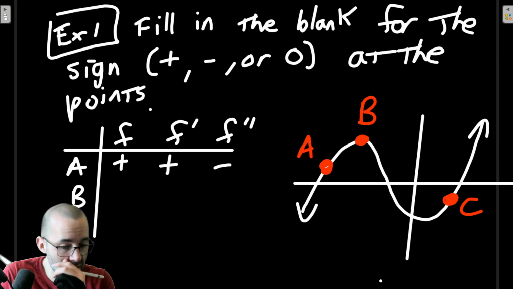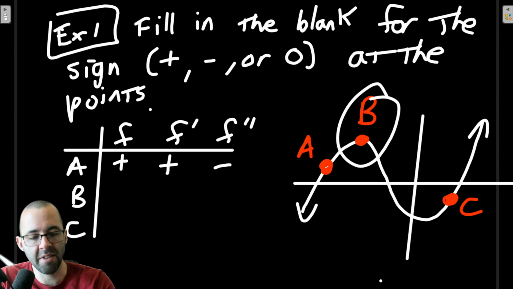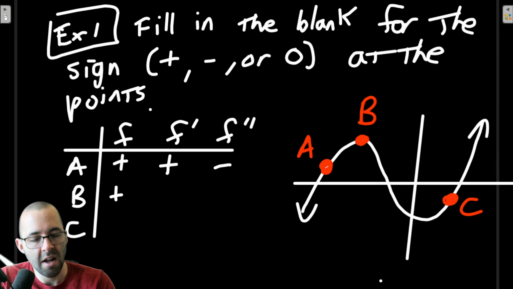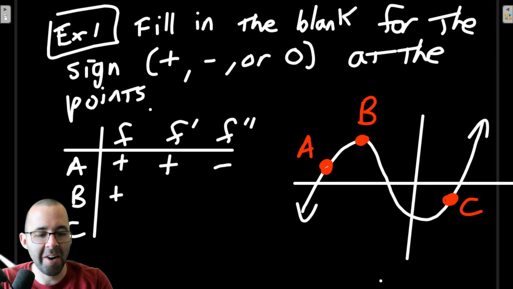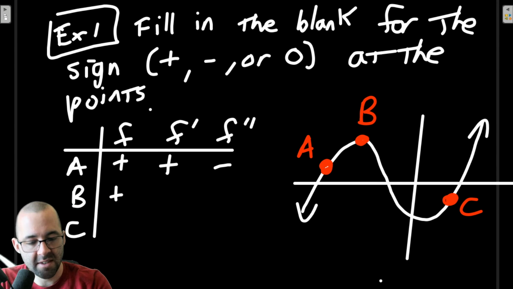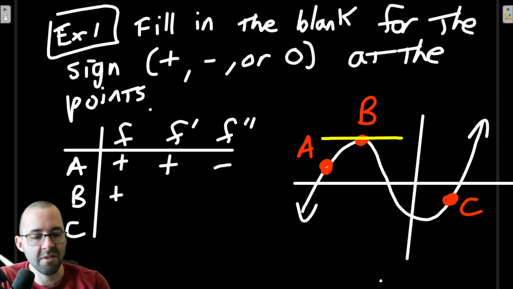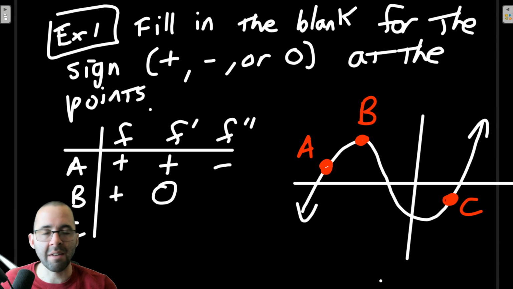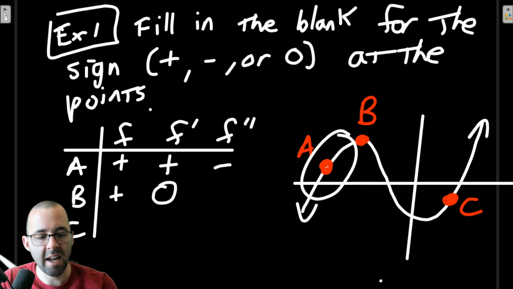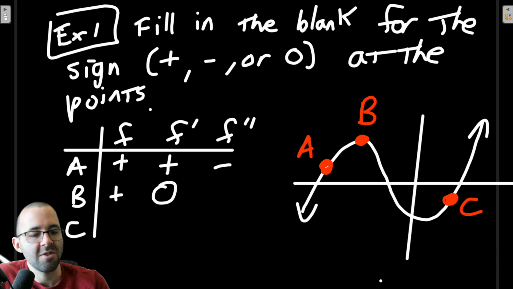We'll just do this with all of these points. So B, again, the function value is positive. The y coordinate is positive. The graph is up here. The slope, well, let's see. This is a relative maximum. The slope is horizontal. There is no slope. It's flat. So the slope is 0, we would say. The slope is going from positive over here to negative over here, and it's 0 at that place. That will eventually be one definition for a local maximum or relative maximum.